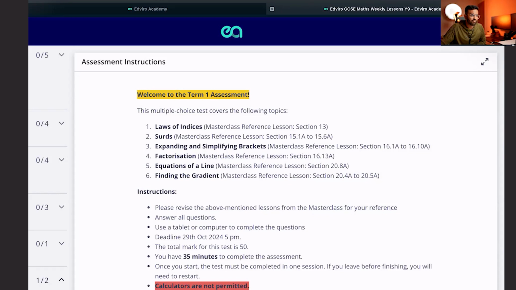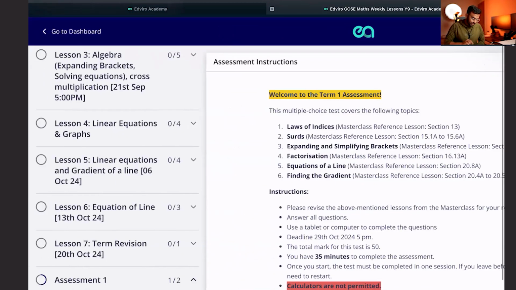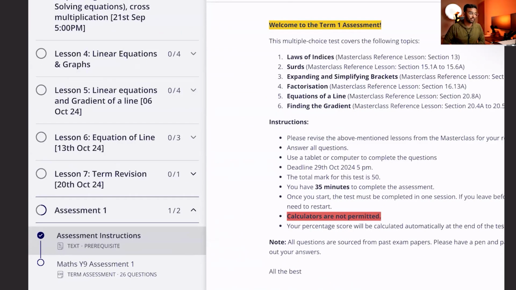If you do badly in the exam, even if we have revised, then I will be in touch with you, Samaya, and help you out with how you can improve. Remember, this exam is not about how good or bad you are. This is picking up your gaps in knowledge. That's all it's doing for me. And then the lessons can be tailored to it, and I can get in touch with you. There is no simultaneous equation in the last test. So simultaneous equation will be coming in the next one. Okay, so the assessment is here, guys, inside the platform. Are you guys clear with this?